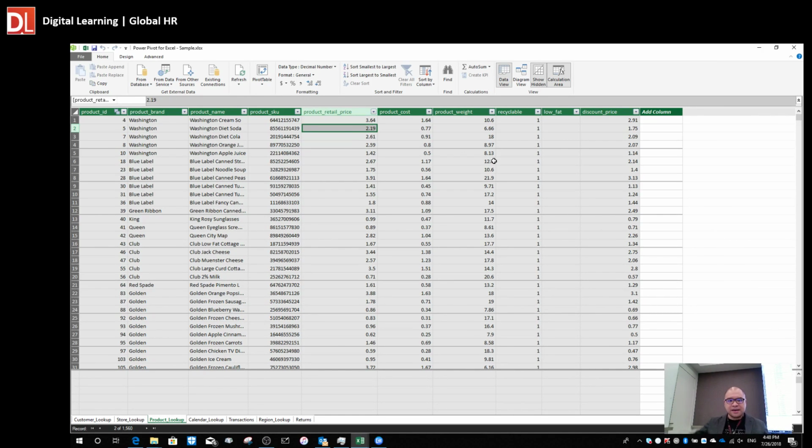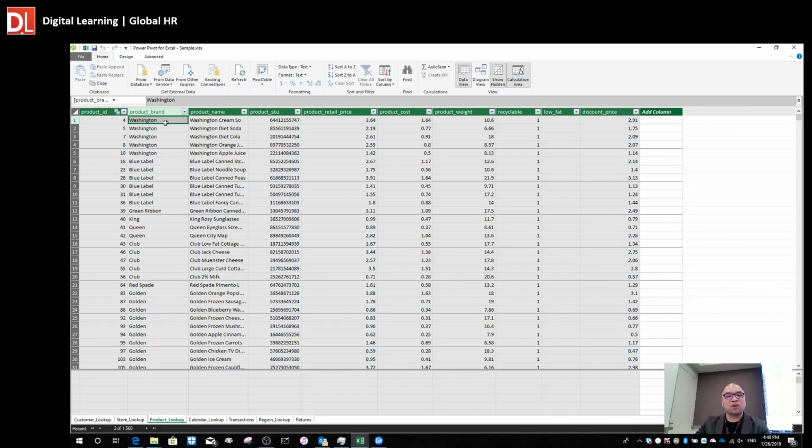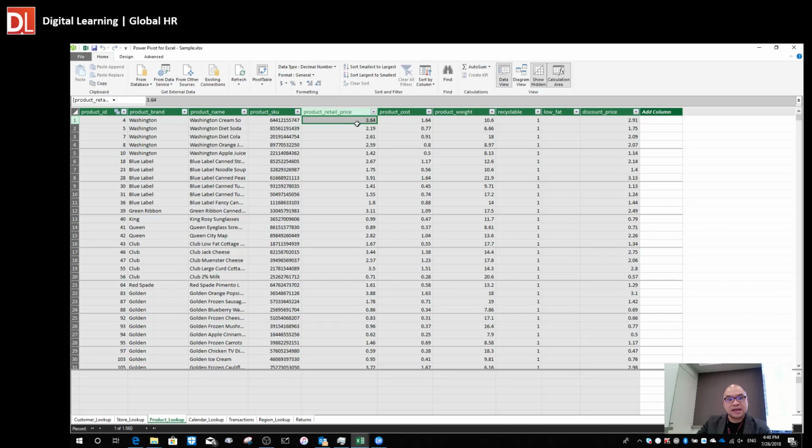As you can see here, each record over here, we've got something called the Washington cream sole, and here is the product SKU, and here is the product retail price, product cost, product weight, something like that, right?